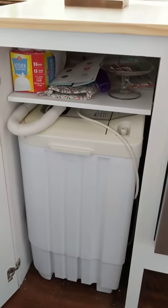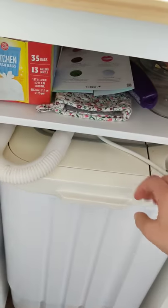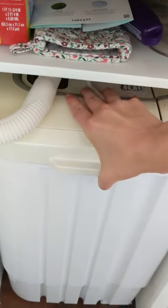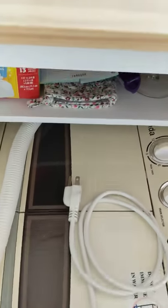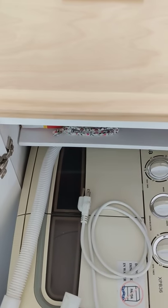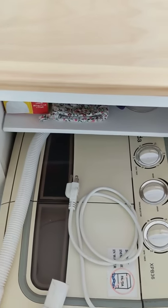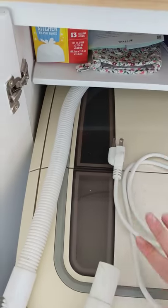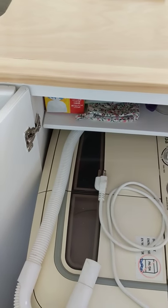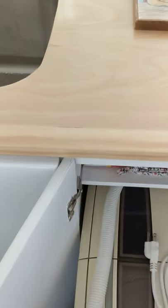Here I have my Panda washer-dryer. It hooks up to the sink — it's a washer-spinner basically made for apartments. You put the clothing in one compartment, probably about three pairs of jeans or more for t-shirts, you wash it and then put it in the spinner. It spins it pretty dry and then you just hang it — it's just a little bit damp once it comes out. It's really energy efficient and a good space saver.